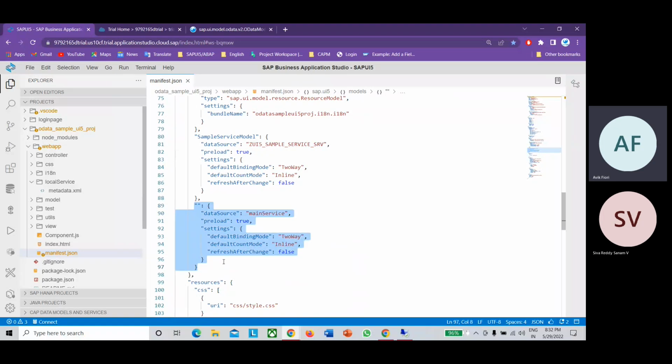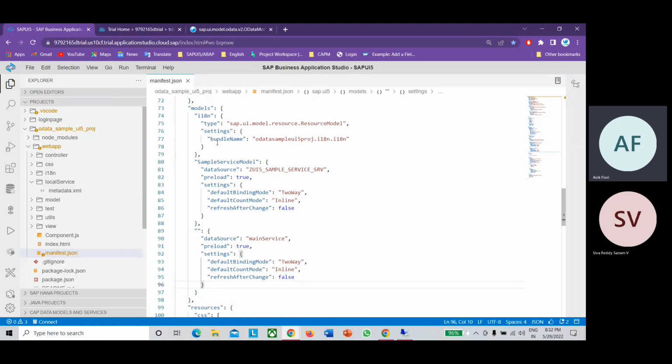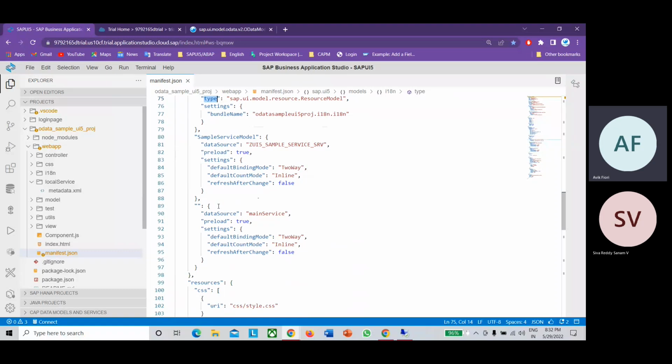So now this is the OData model, which is already there. You don't need to provide a type also. Okay, so manually we used to provide a type for JSON model, but looks like now we don't need to provide a type property to this data source here. So this will be considered as a default model going forward into this UI5 project. Okay. So now this is done.